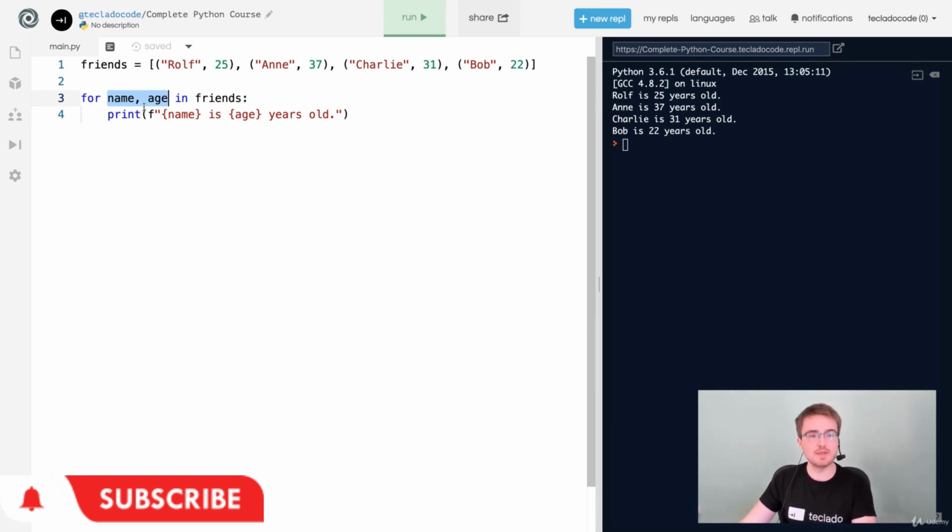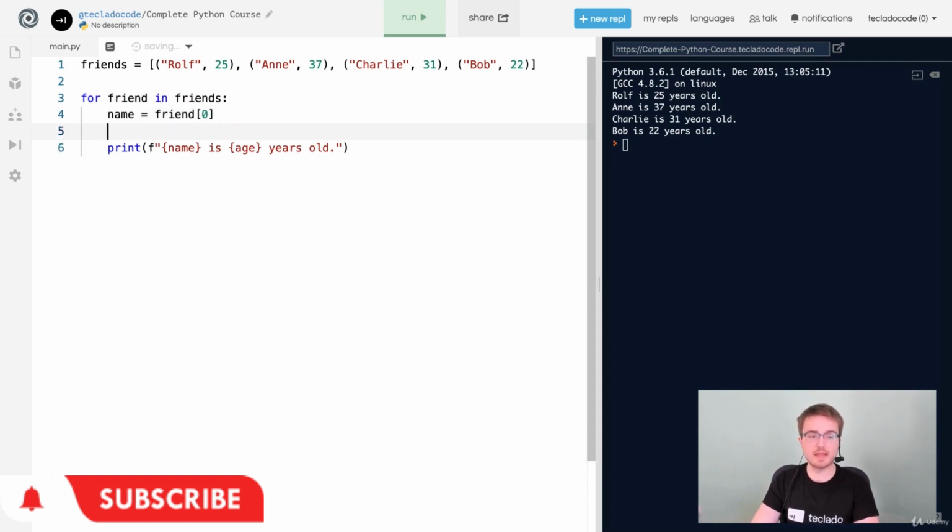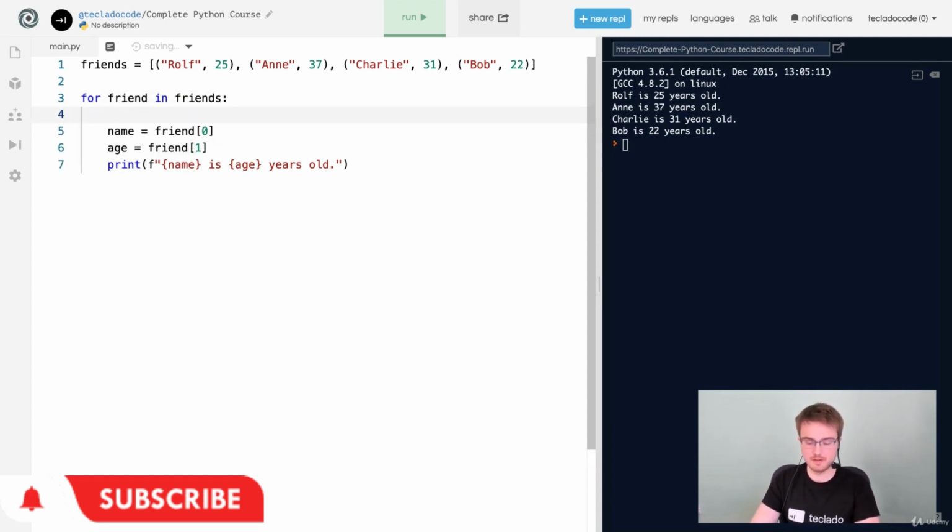If you didn't do this, you would have to do for friend in friends, and then name, age equal friend. Or, even worse, name equal friend 0 and age equal friend 1. These are all equivalent. I will just keep them here for you.